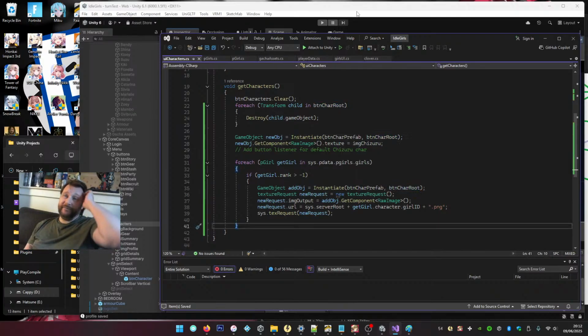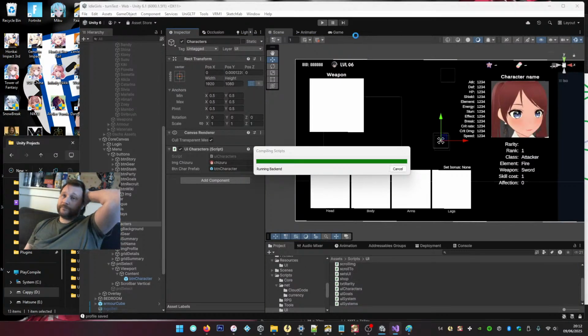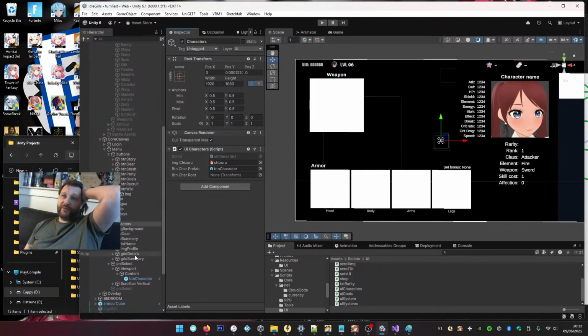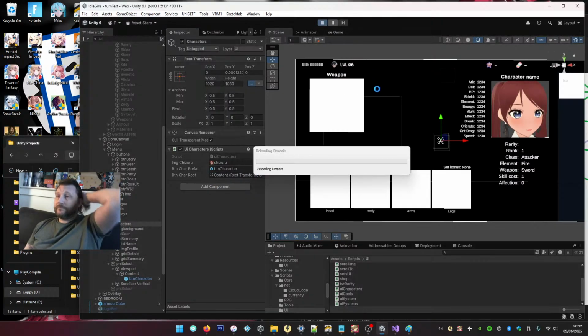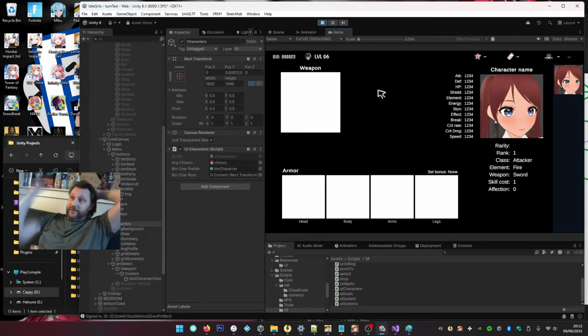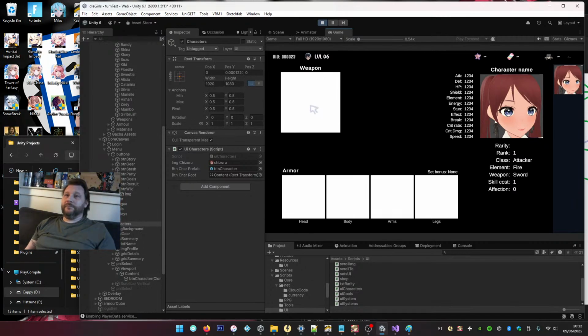Now try it. I need to set button char root. Button character root is on there. There we go. It didn't work. No, I know it didn't.